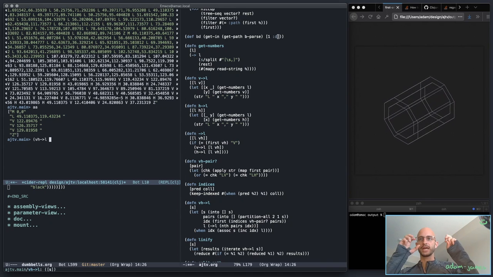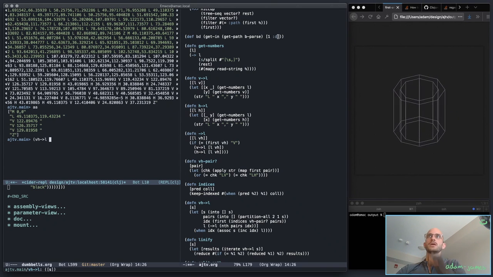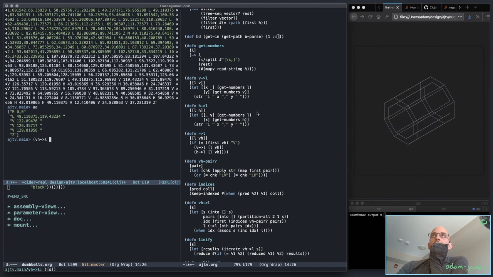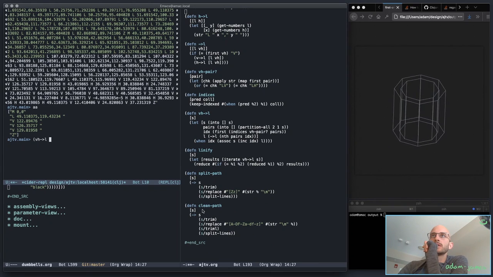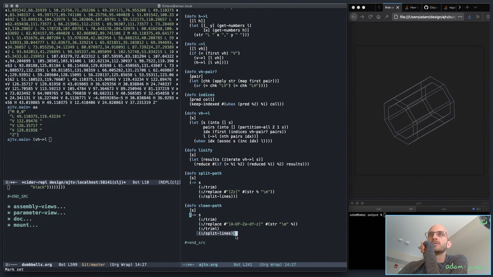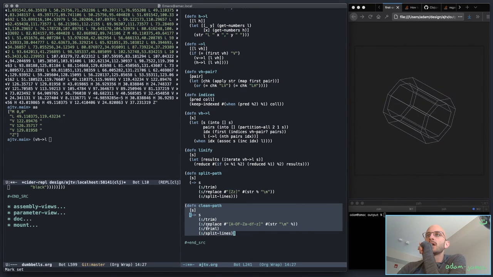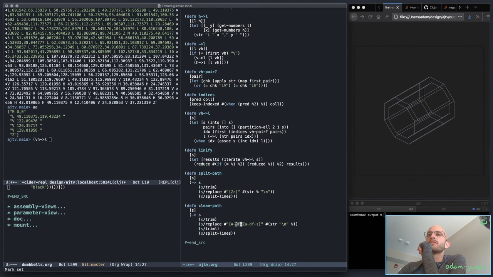It's split by commands, basically. So I just take a cleaned up string. This clean path thing here does some trims and replaces any alphanumeric characters except for the lowercase letter e.